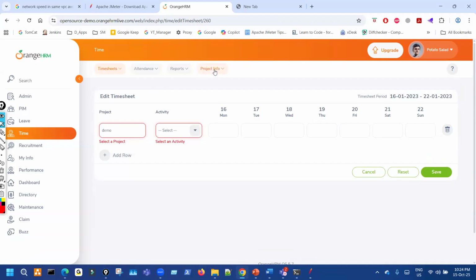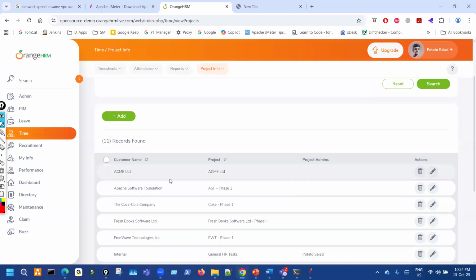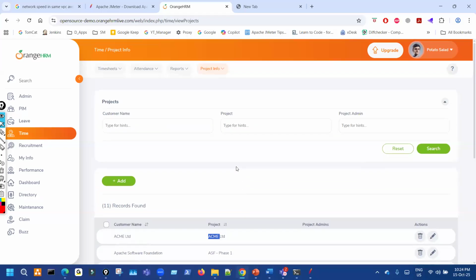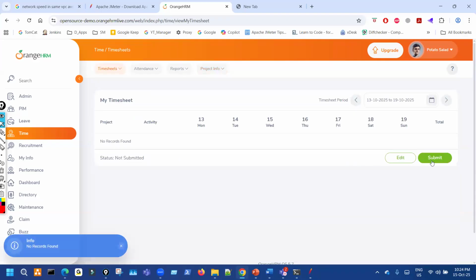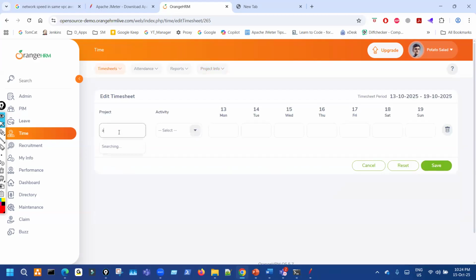I think we have to add this, probably manually create it. Or your projects are there, you can take any one. So go back here. One project came, then what you did here? Bug fixes you did. So Monday how much you worked, Tuesday how much you worked, and then save. So this is also real scripting you can do. And then you can run and check whether the scripting works.